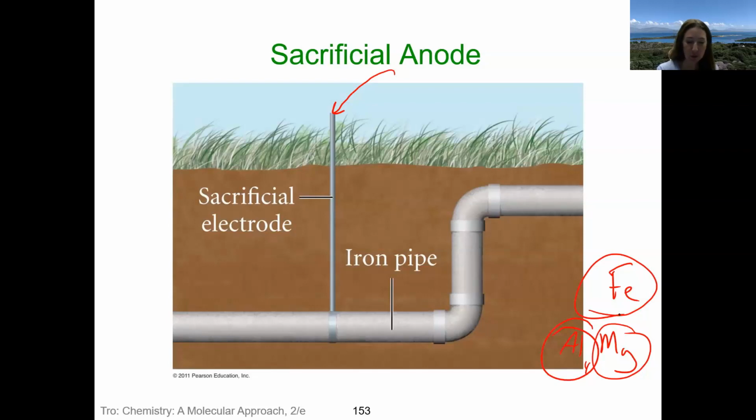Because remember, when aluminum oxidizes, it makes aluminum oxide, which is actually stronger. Same thing with magnesium. Magnesium oxidizes and turns to magnesium oxide, which is this black coating too. And so they will both be oxidized before iron. And so you have to check on this and replace the sacrificial electrode every once in a while. But that's how you can still have iron pipes and things of that sort, which we're replacing with plastic now, but that's how you could do it. You could use these sacrificial electrodes, so they get oxidized before iron does.